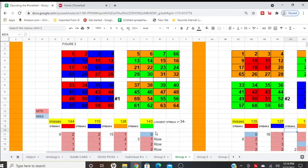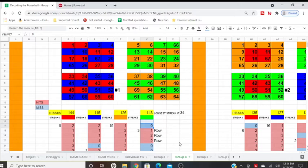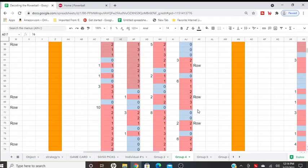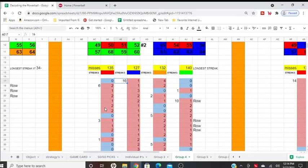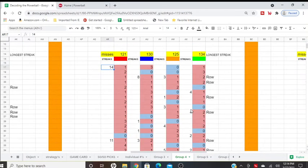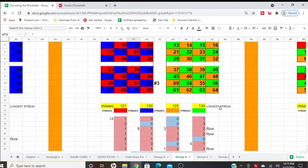And again, what I'm looking for is a long streak, a 1 or a 0 that follows a 0. I don't really like this one, so I'm moving on. Again, here's a pretty good long streak. I'm looking over here at this red. I don't like it. I'm going to move on. Option card number 3. Again, I have a pretty good long run here. Again, I like to see a 1, but I just saw 1, so I don't like this one either. So I'm moving on.